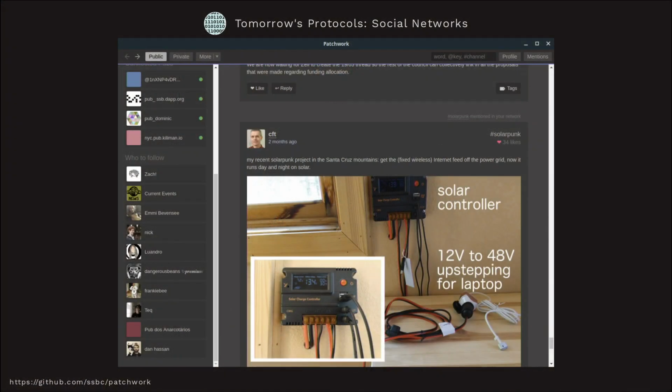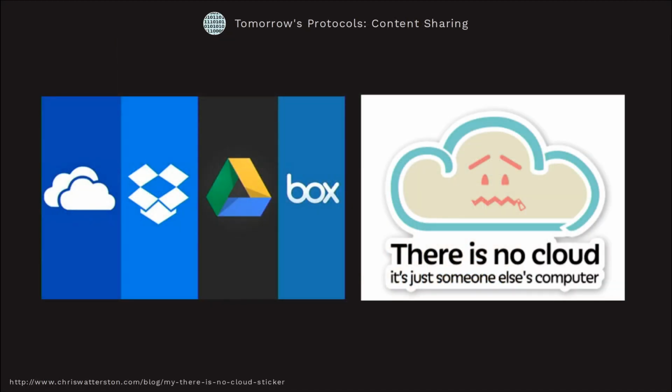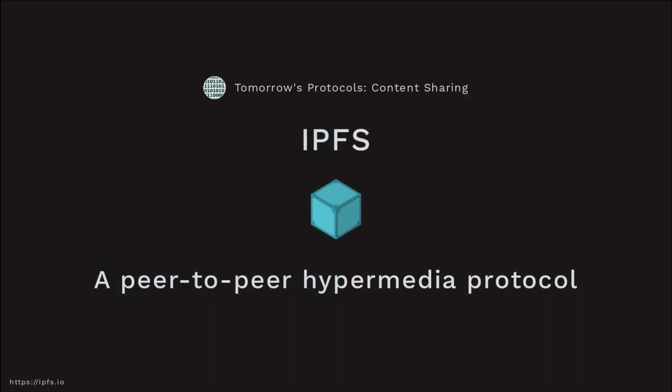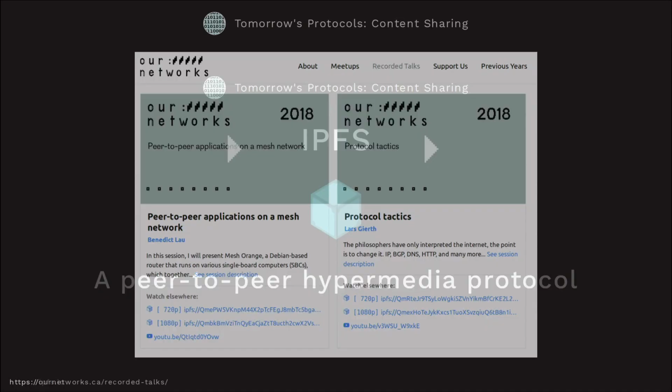Like I said, there are many clients for the Scuttlebutt protocol. This is just one of them. It's called Patchwork. I'm running it on my computer. Can we apply the same concept to other online services? How about file sharing? The Interplanetary File System, or IPFS for short, is a protocol that we use to host and share files. So if I share a file with a friend of mine through IPFS, a second friend can download it from both of us at the same time and even stream it.